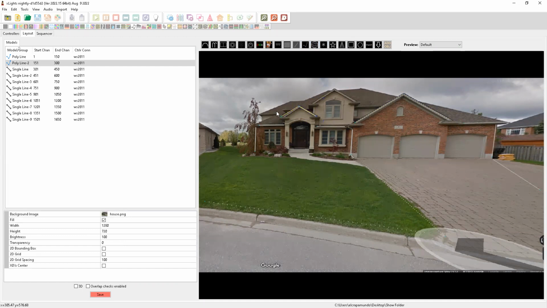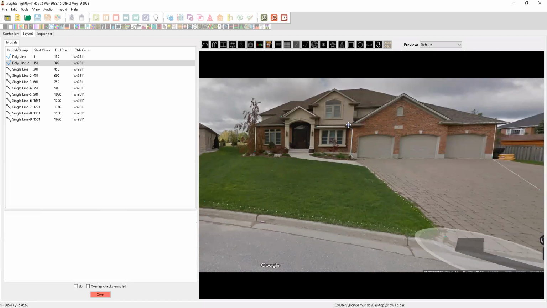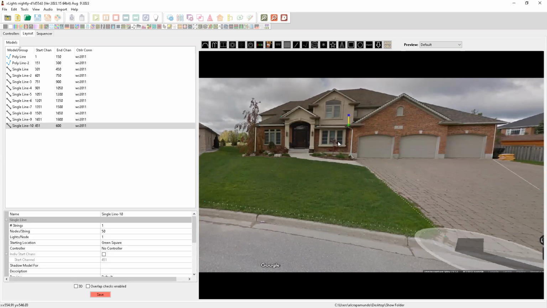Going to address a little bit here on people who have soffits and such that sort of jump out at me. You see how this corner of the house is so close to me? If you draw it a single line, you're going to have to sort of fake it. Often we'll just draw it like this. It doesn't go against the house image, but it's there to represent that set of lines that goes from the front of the house back to the corner of the house. So those are single lines and polylines.